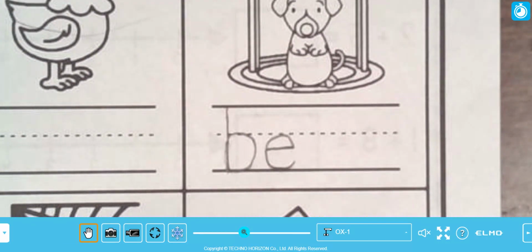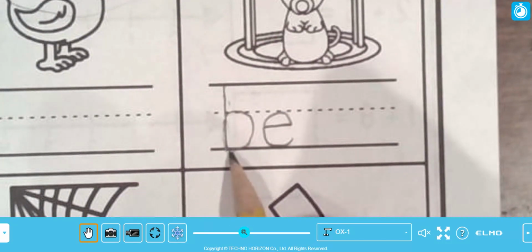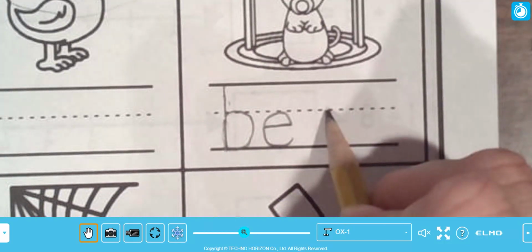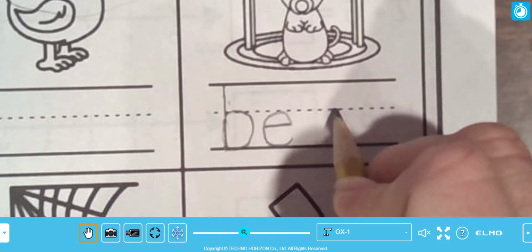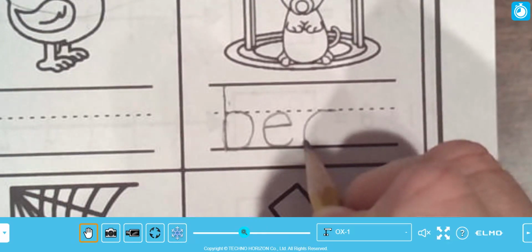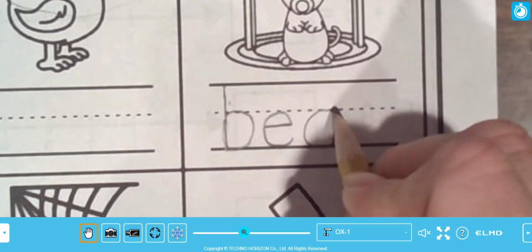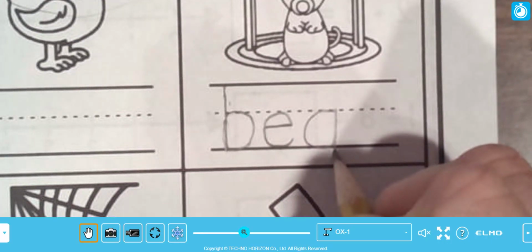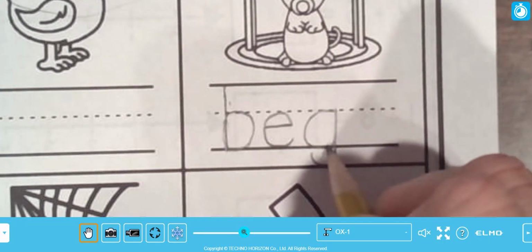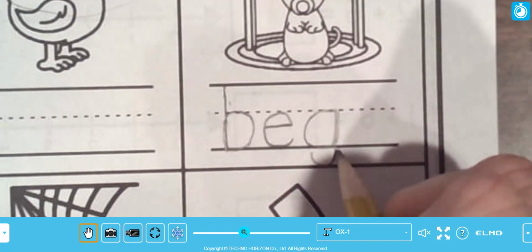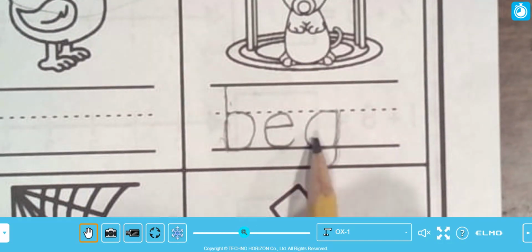Okay, last letter is a G for G, and that one is a fall. So this is a tall, a small, and then the last one is a fall, which means it has a tail that goes underneath this line here. So you start here at the middle, the dash line, you turn, and you go to the bottom, and then from here you're going to go back up to that dash line, to the middle, drop straight down past the bottom, and make a tail. I'll do it again. Turn to the bottom, back up to the dash, down past the bottom, and turn and make a tail. Okay, go ahead and write the word beg.